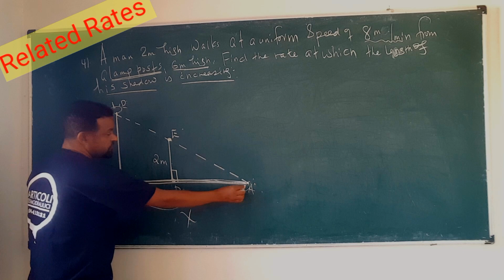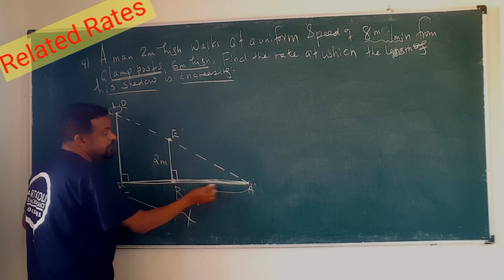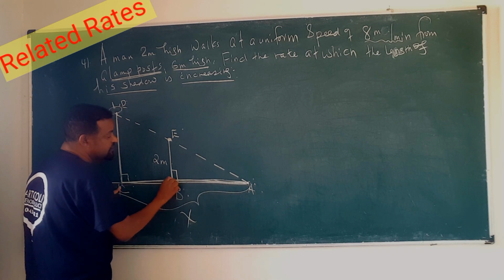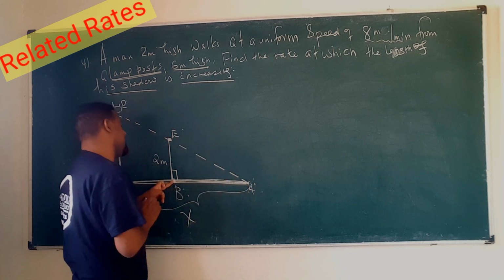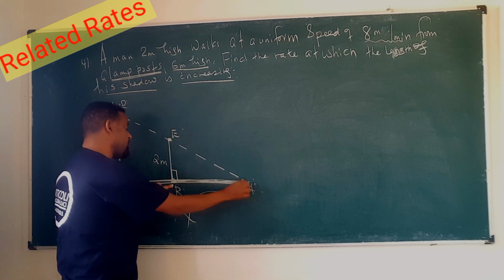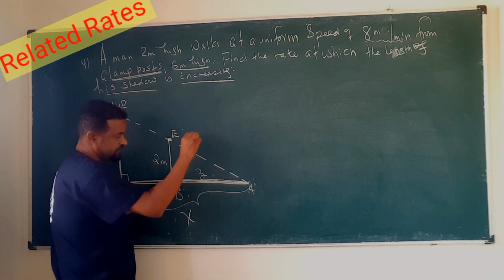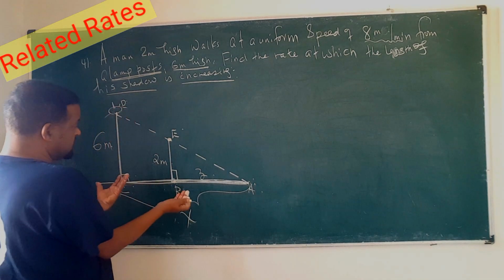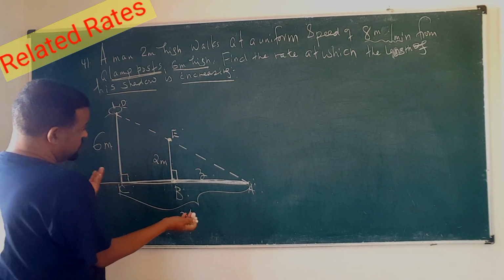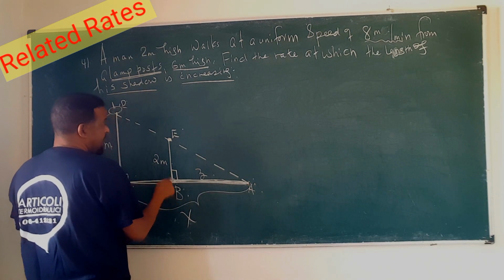Okay. So suppose the distance from A to C is x. The distance from A to B, where the shadow is, let's look. What is here? The shadow is here. So suppose the distance from A to B is, for example, z. It is z. Now just looking at this, how many triangles are there? There are two triangles: the triangle ACD and the triangle ABE.